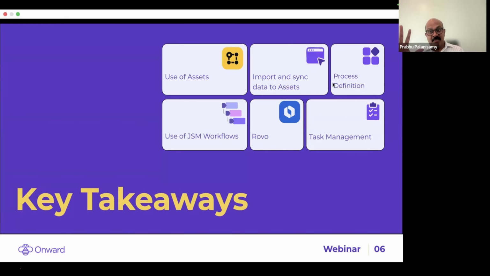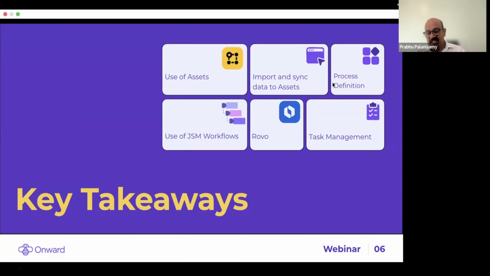Then comes the process definition, right? This is where someone like Casey will become very crucial, right? Like, what are you going to do, or maybe even why are you doing it? The assets and the integration give the raw data, but defining the process, the actors, the actions, and the transitions of how onboarding, offboarding or changes work becomes crucial.